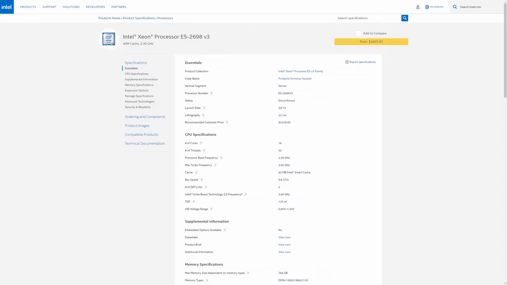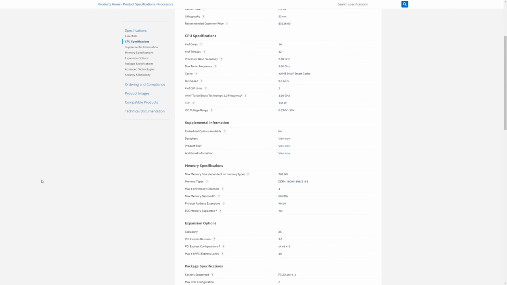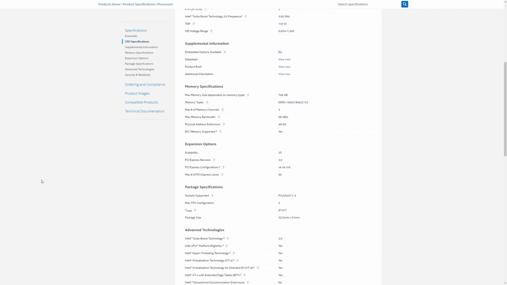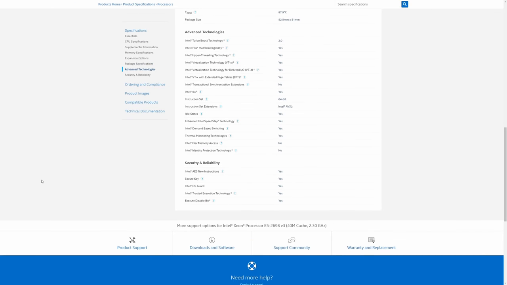So, let's talk about the CPU itself. Xeon E5-2698 V3 has 16 cores, 32 threads. CPU frequency goes from 2.3 to 3.6 GHz. With the Turbo Boost unlock, we may try to force all CPU cores to work at the maximum CPU clock frequency, but of course there is a TDP limit. This TDP limit for E5-2698 V3 is 135 watts. Due to this limitation, the CPU will be downclocking itself even with Turbo Boost unlock.